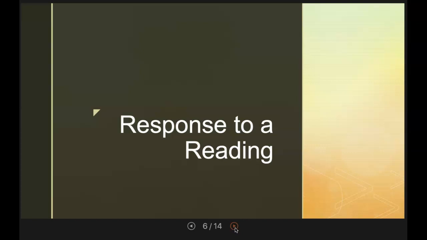So let's say, for example, you're reading a chapter for history. You could be making those marginal notes every paragraph, writing down a summary or writing down what that paragraph was about. But then when you get to the end of that chapter, it is a great idea to use free writing and in a response journal. So immediately after you read, you go to your journal, whether that's electronic or pen and paper, you set a timer. I usually recommend 2 to 5 minutes, depending on the size of the reading, and you use free writing to capture those thoughts on paper.